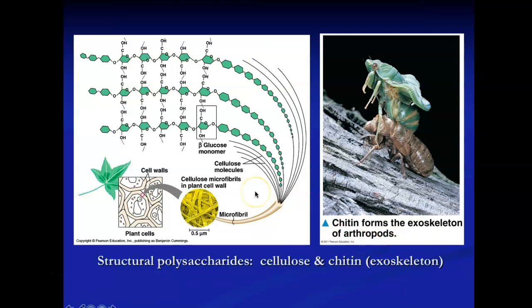And then lastly, chitin. Chitin is found in animals, as the structural polysaccharide in animals. So the structural polysaccharide in plants is cellulose, and the structural polysaccharide in animals made up of monomers of glucose bonded together would be chitin. And so you have your four major polysaccharides: starch, glycogen, cellulose, and chitin. Remember, they're all made up of glucose monomers bonded together. The way that they're bonded together is going to give them their unique properties.